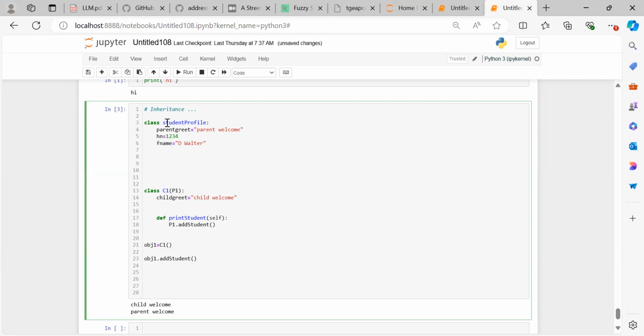And this I am creating for... So in this class I will add all the student profile details, and in this class I am going to add only address details.